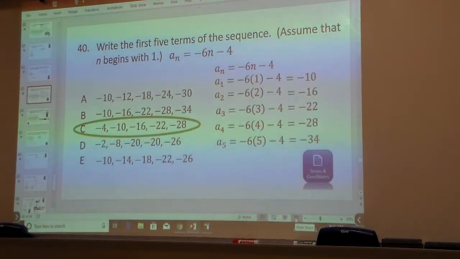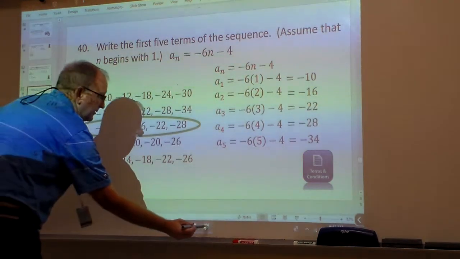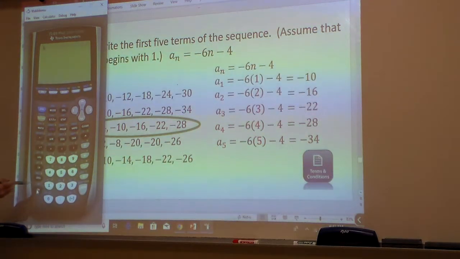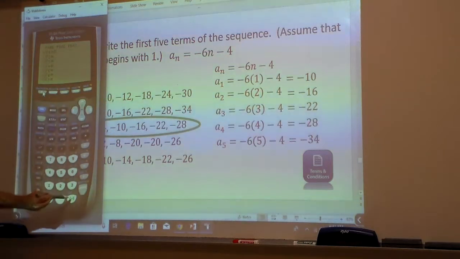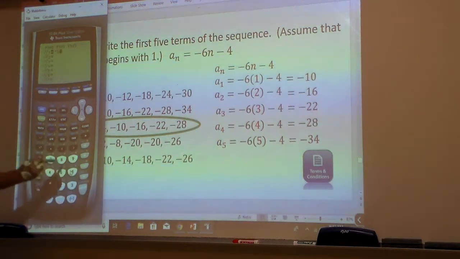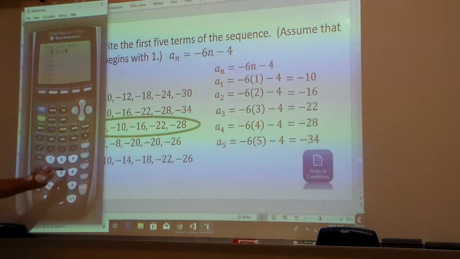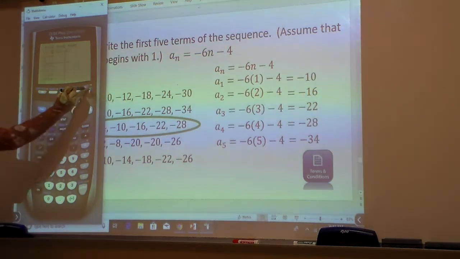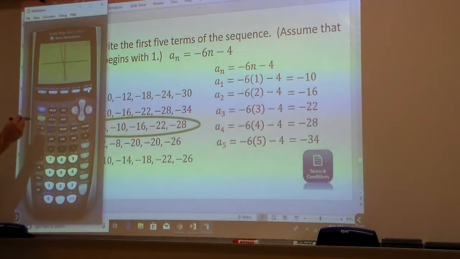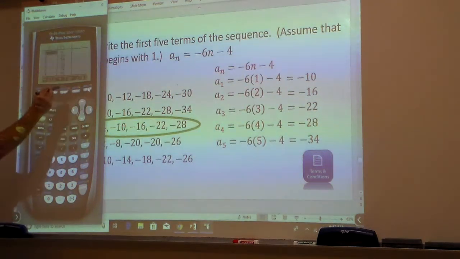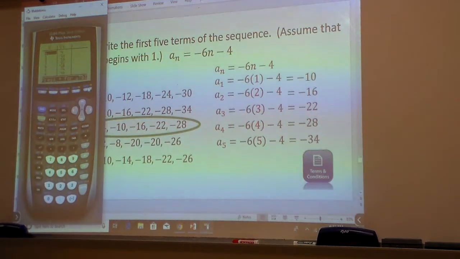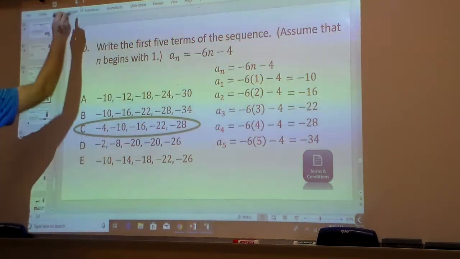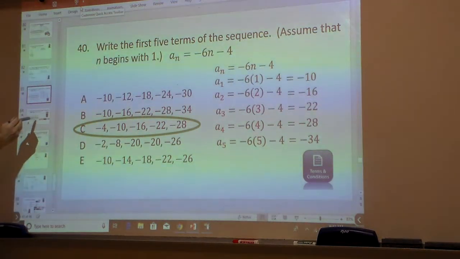So having said that, you could go to your calculator, turn it on, go to your y equals, and type in, now remember, I'm using negative, not minus, negative 6, you have to use the x, minus 4, and then you can hit graph to look at it. I don't know if we're going to see too much there, but here's the second table, and we can see our answers, 1, negative 10, 2, negative 16, and such. Right there also. And that's probably even a little bit easier way to go about doing that.